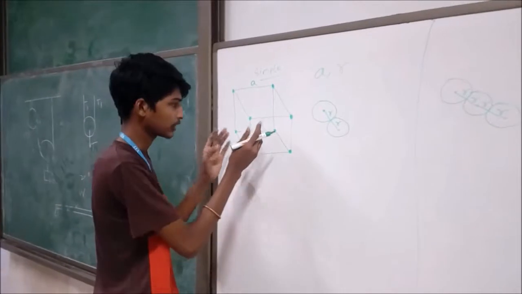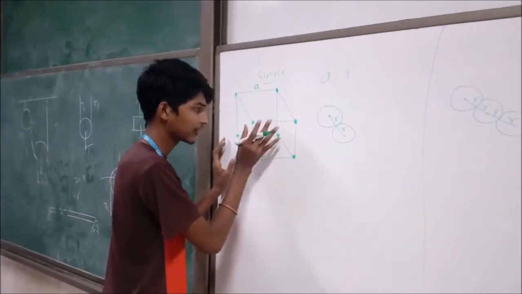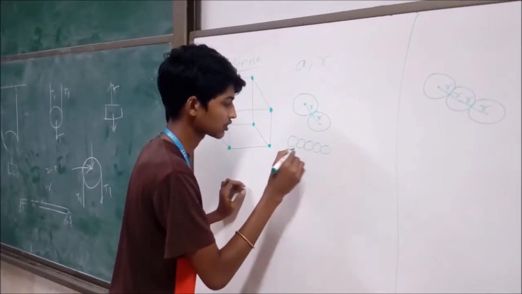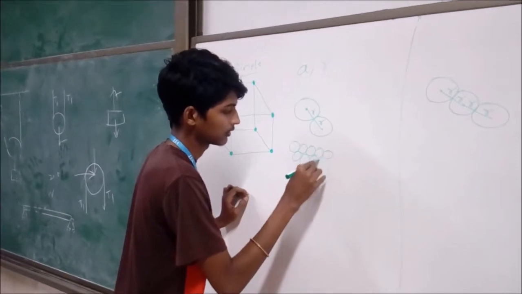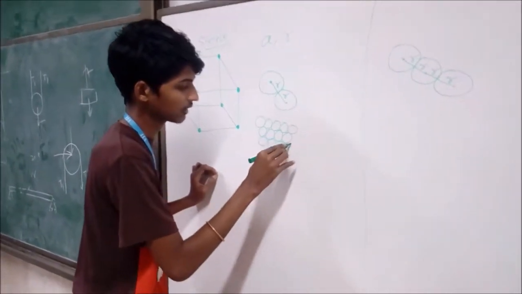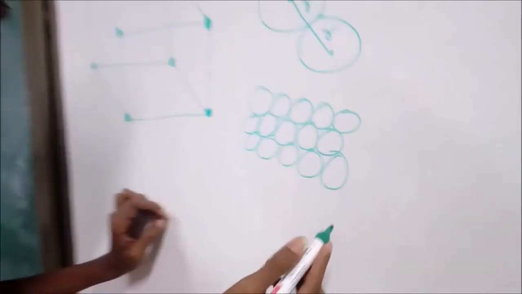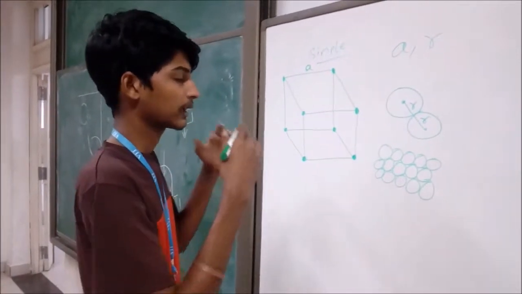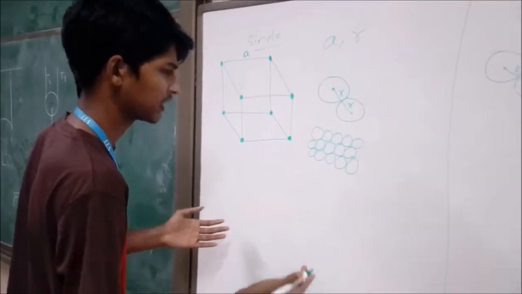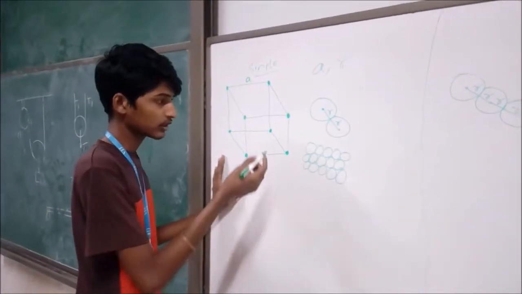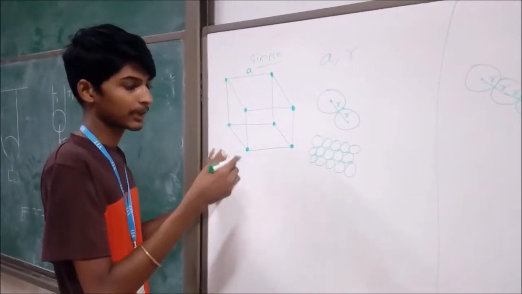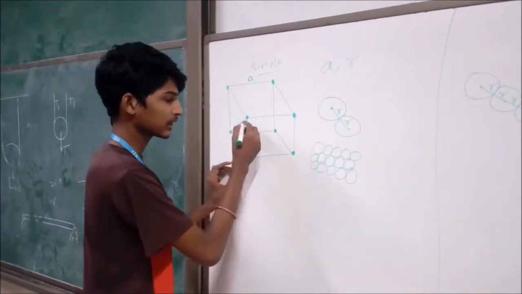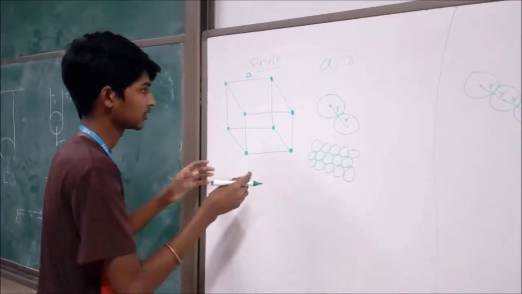As you can see in the diagram, the atoms in the unit cell are very far apart. But in actuality, the atoms in a cubic cell are very close to each other since it's a solid. They look somewhat like this. But we take it like this so that we can get a better understanding of the solids or the unit cells. And we also know that unit cells are just a figment of our imagination, which in reality do not exist like these structures. The atoms are just available in the 3D spatial lattice.